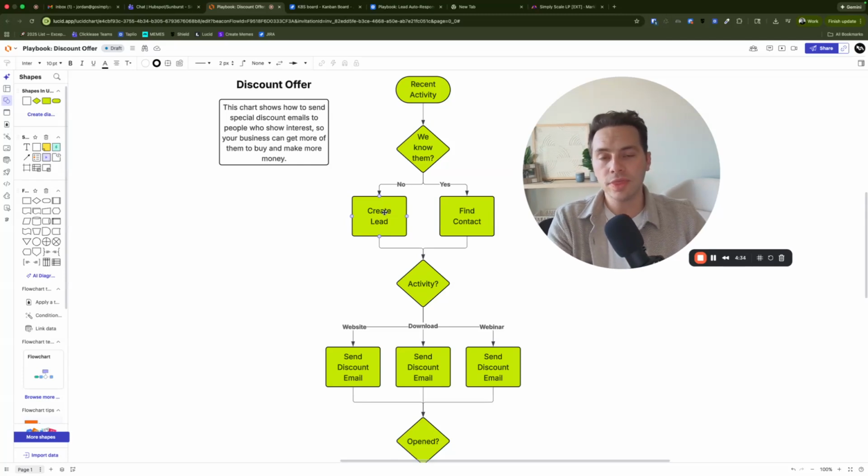And or if we want that person to be interested and they didn't buy, then that helps us reflect on our pricing, our product, the messaging that we have on our social, the messaging we have on our website. Why isn't that person that we want to buy from us not buying from us? So you want to make sure you're logging all of these people inside of Salesforce, regardless if you think they're good or bad. They're always going to be good as far as a data point so that the business can decide what to do as far as cleaning things up or focusing on different people. So we're going to create a lead no matter what, if we don't know them.